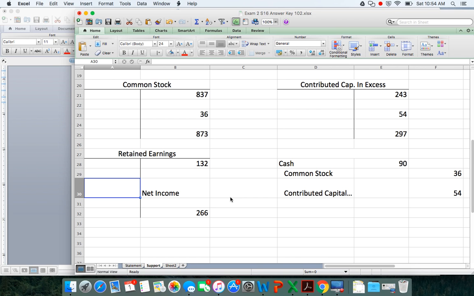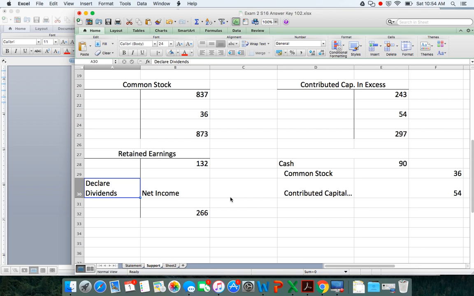But for statement of cash flow purposes, we're just going to put one thing in here. The only thing that has made retained earnings go down that we're going to worry about is the declaration of dividends. Anytime we've declared dividends, it has always resulted in retained earnings going down. So here are my blanks. I know it goes up by net income. It goes down anytime that I declare dividends.